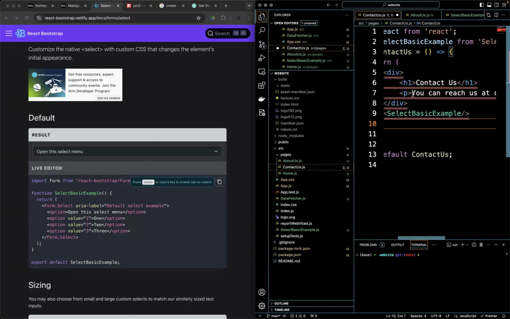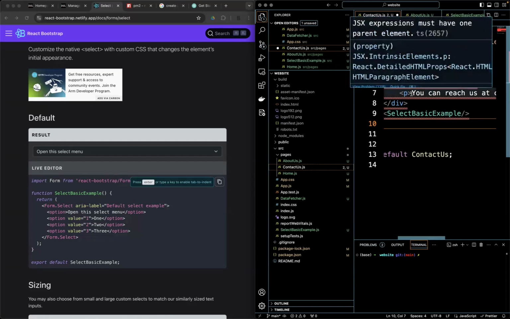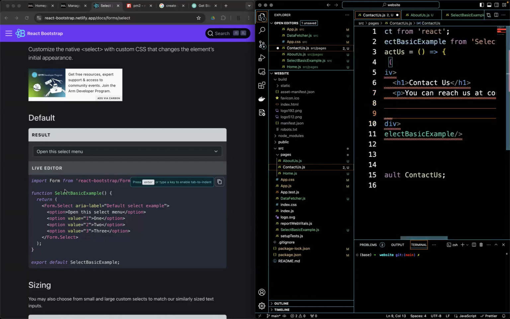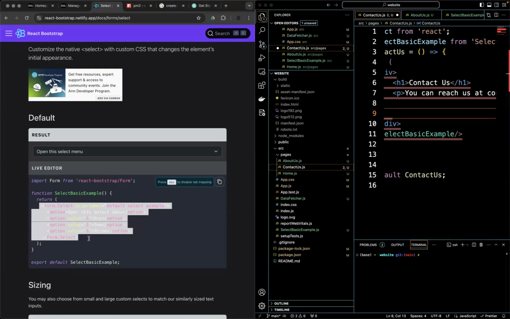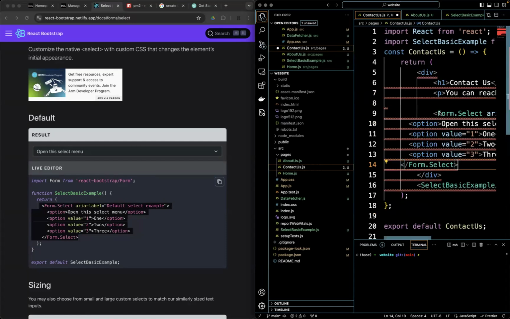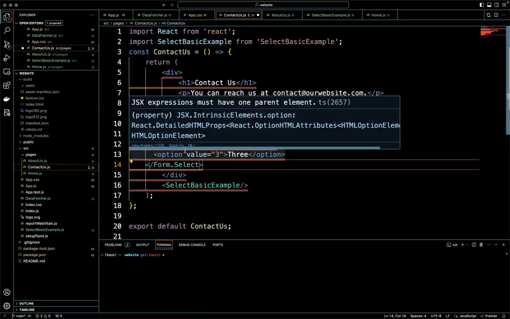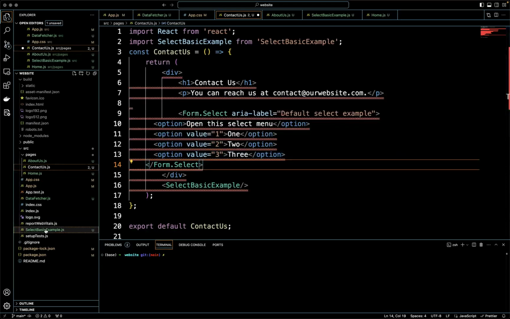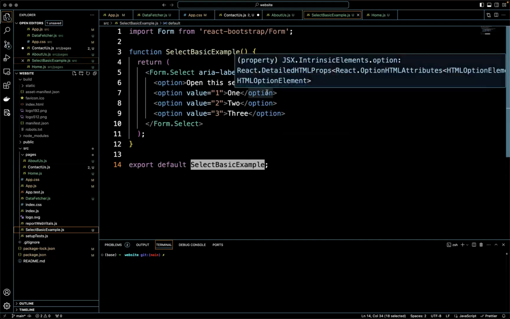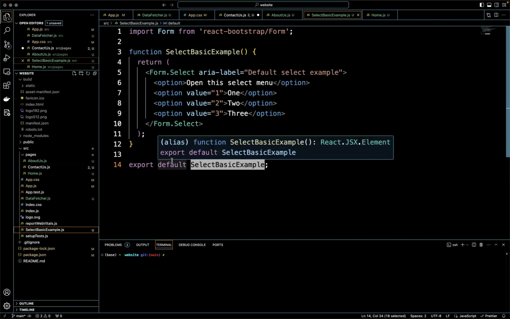But let's say I want to put it in just some part of it, then of course you can do it. You just copy this part. Let's say I want to use the form select. I just paste it right here. Maybe you just use it once, then you can do it like this. But as I say, we need to think about reusability. Then maybe I use this form again. I'm going to use it again. Then I would prefer to create another JS file and put it right here, and then just export it. So that's how you do it.